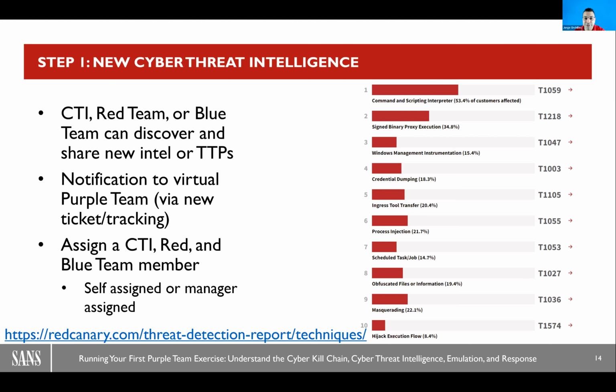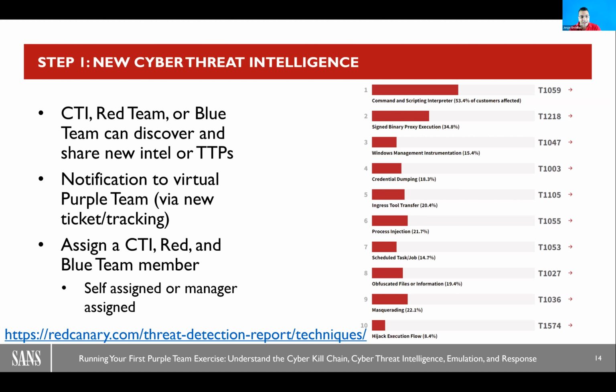So a red team might be out doing some research, finding some new ways of doing something. Or maybe your blue team is looking at a threat hunt. They're finding something in particular. They didn't have alerts for it. They're not too sure if it's malicious. Maybe let's bring everyone together and take a look, see if we understand what's occurring. It might end up being an actual attack in your org. So anyone can initiate this, and that's very important, right? It's not just because a new CTI report came out. It can be coming from internal CTI, internal red, or internal blue.